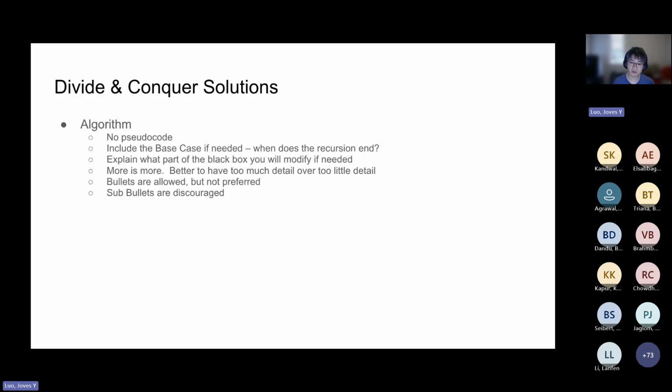So you don't want your solution to start looking like code. You don't want a bunch of tabulated statements like an if-else statement or a while loop. Anything that looks like that is going to look like code to your grader. Rather, what you want to do is explain: if our target is less than mid, then we are going to branch a certain direction. If our target is greater than mid, then we are going to branch a certain direction, and do it in one single sentence form instead of if this, then this, if that, then that, else, stuff like that, which starts to look like code.